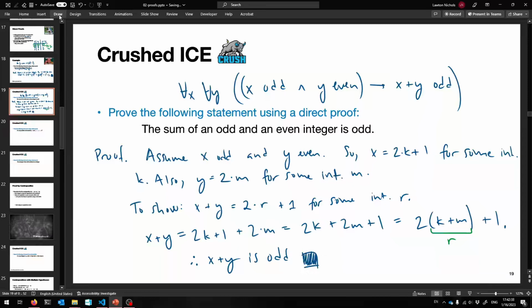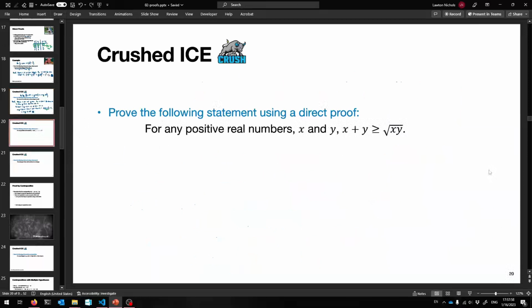Oh yeah. So that is a fun little proof. I hope that you got most of the way there. Keep trying them. All right, here's a new one for you to try. Do as much as you can until you get stuck, and then I will show you how I do it. But here's the statement. I want you to prove it with a direct proof.